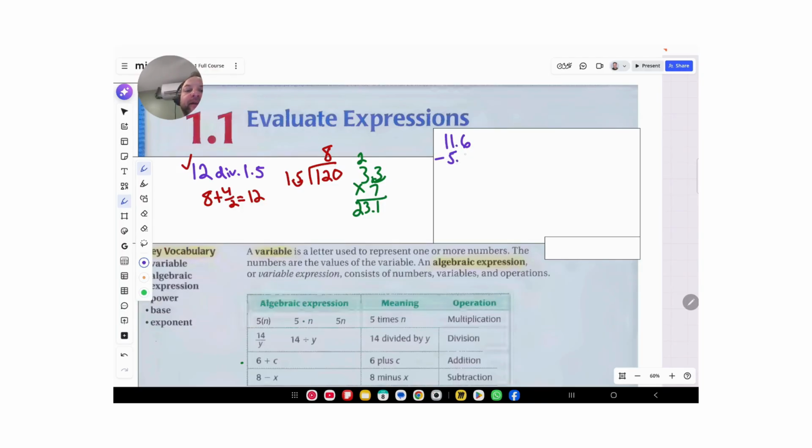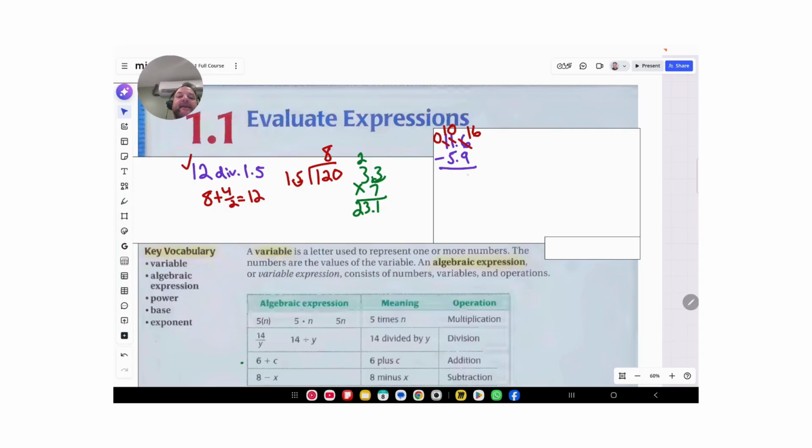Let's line up the decimals. Here we'll have to regroup. We can't take 9 away from 6. So let's borrow from our neighbor. We'll take a 10 rod, 1 becomes a 0, 6 becomes a 16. We won't be able to take that 0 away either though, right? So we want to make this a 0 and this a 10. Just go ahead and do it.